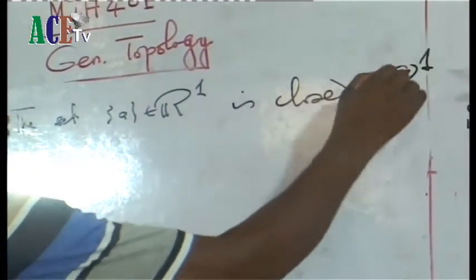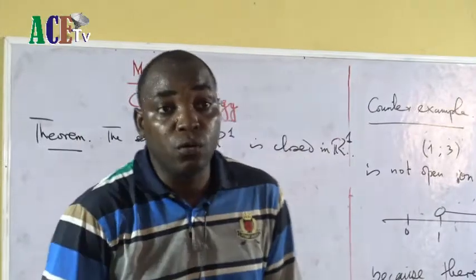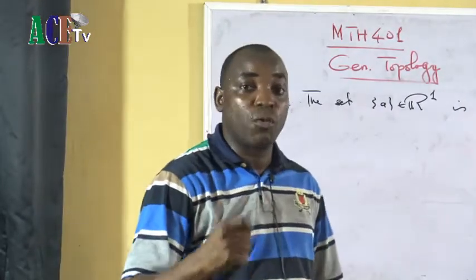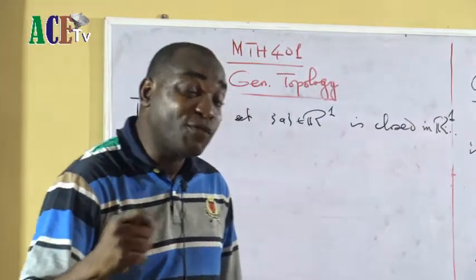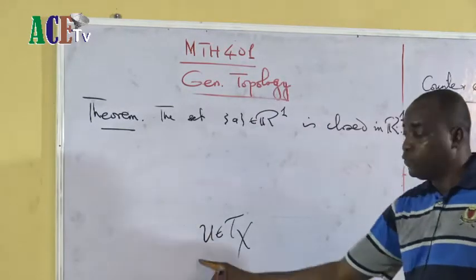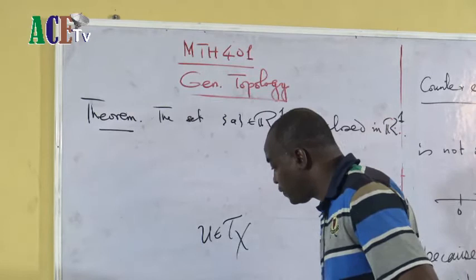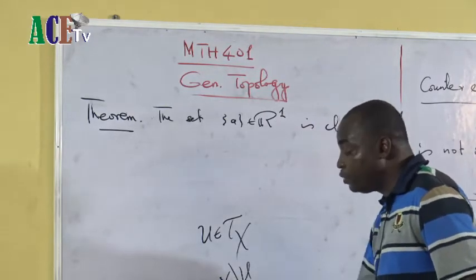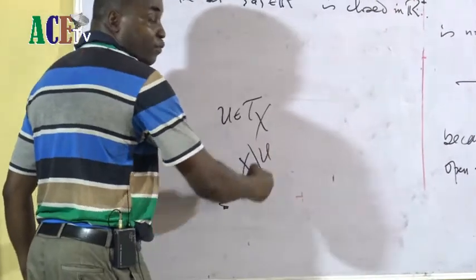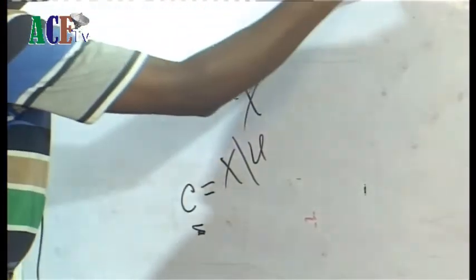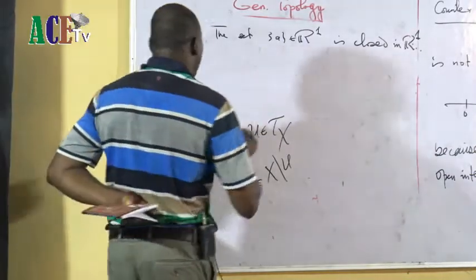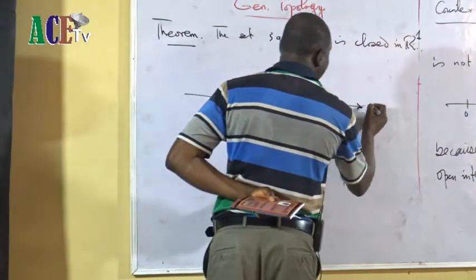Now, of course, you remember that I told you that for you to obtain a closed set from an open set, you have to consider what we call the complement, or relative complement, of the set. Let's assume that U is open. If U is open, then the closed set corresponding to U is simply X take away U. That is what we know by closure. So we say that this is closed if U is open and you take it away from X. For us to claim that this is closed, we want to take away this set from this real line. This is my real line.